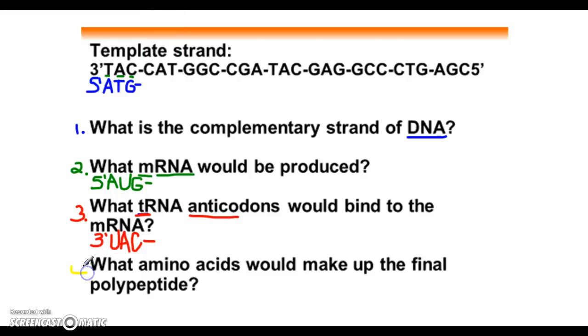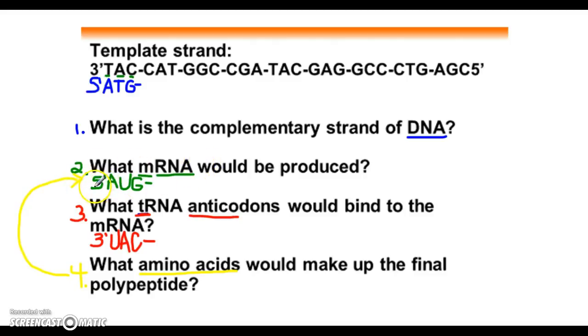Okay, and then finally, this fourth question says what amino acids would make up the final polypeptide. So this is where you're going to have the genetic code. I will always give you that chart. You're not going to have to ever memorize that genetic code. That would be silly. So for the amino acids, you need to look at your genetic code back at the beginning of the PowerPoint, or there's a copy of it in your book, or lots and lots of places online. But again, when you are looking at the amino acids, you have to look back at the messenger RNA.